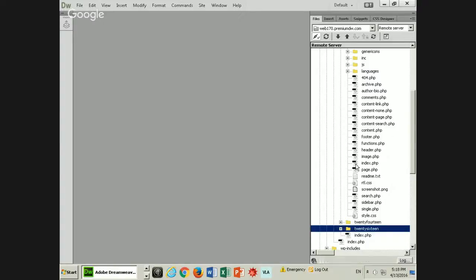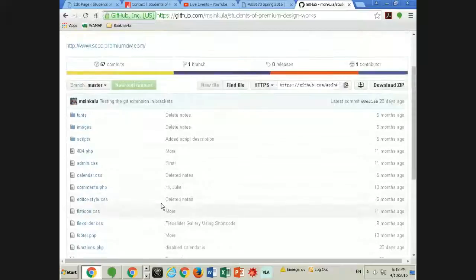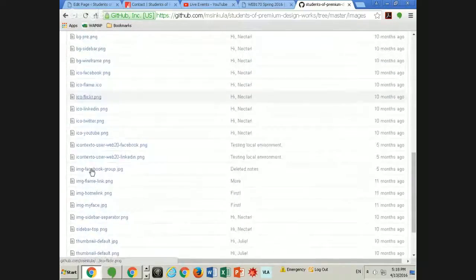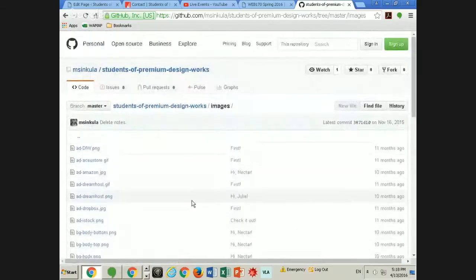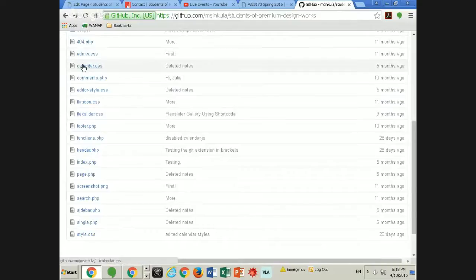So in here then, there's the index.php file for this theme under 2015. Likewise, if we go back to my GitHub, I also have a scripts folder that contains some stuff. I have an images folder that contains a lot of things for my theme, fonts, etc. And we'll talk later on about what the files of the theme are and how it all works together.